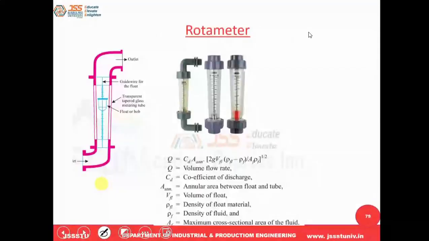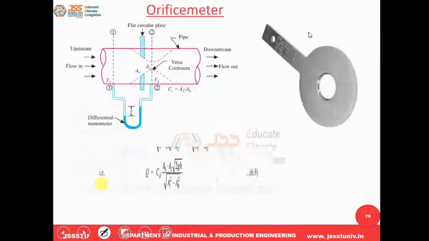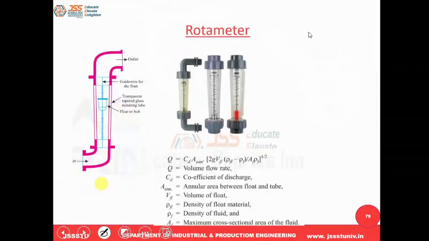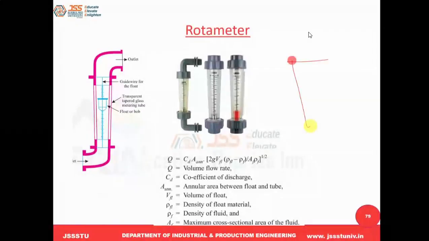Okay, next one is also very famous, the rotameter. The rotameter will give the discharge value directly. You need not measure and plug in this value here. In the earlier case we had to measure and plug into the equation to calculate values. But here it is not like that. Here directly, the marking you are seeing itself is the discharge value.